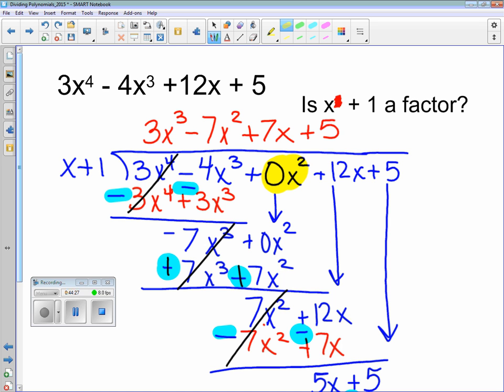But on a test, most likely, it could be multiple choice, yes or no, is it a factor? Or maybe pick all the factors. Graphs are an easy way to start with that. And then, obviously, long division is the one way. I'm going to show you something called synthetic division on Thursday, a short, quick way to do division, but I'll make it a little easier. And then we're going to review for the test the remainder of the time. The test on polynomials is coming up next week.